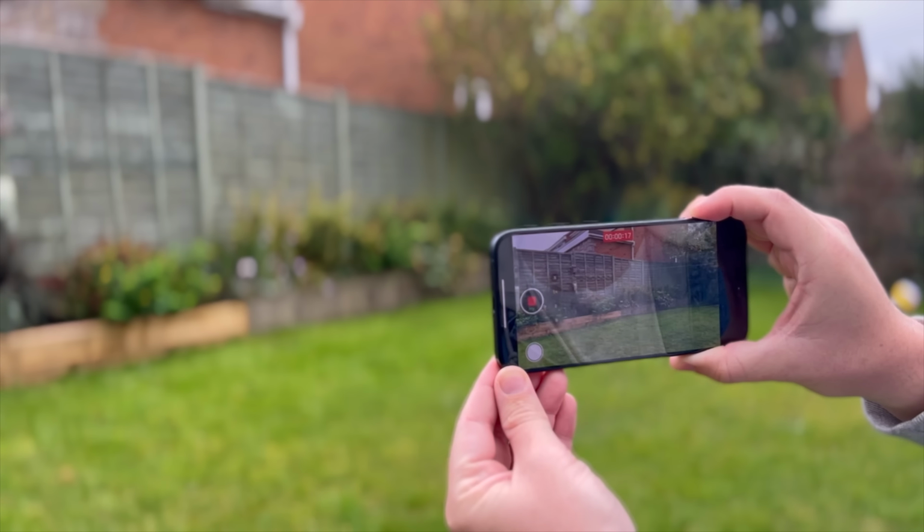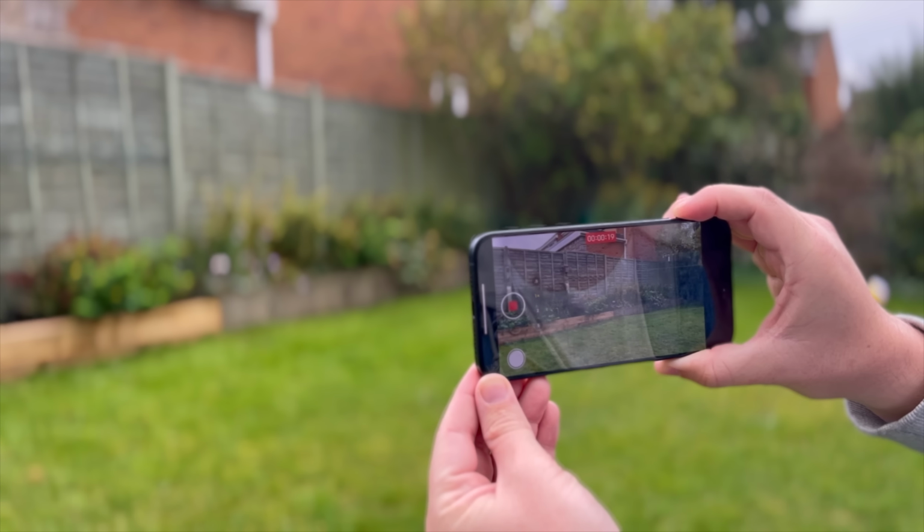Now don't get me wrong, you can always press the volume up button to start a recording, but having the action button launch the camera settings and then pressing it again to take a photo or start recording, you won't believe how handy it really is until you actually set it for it.